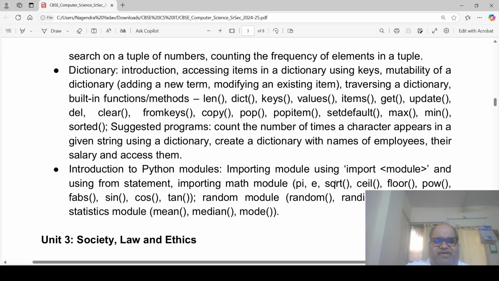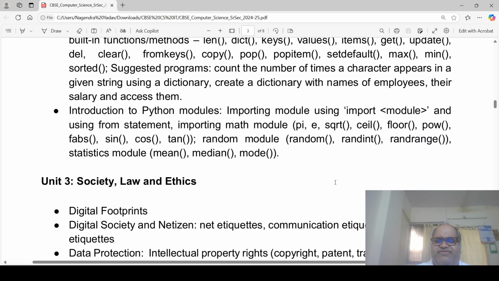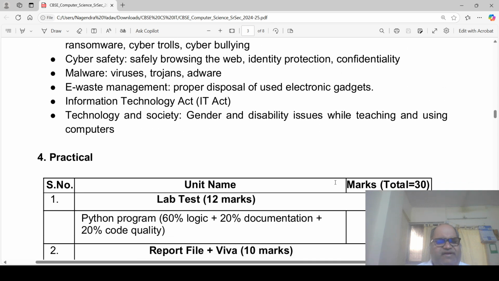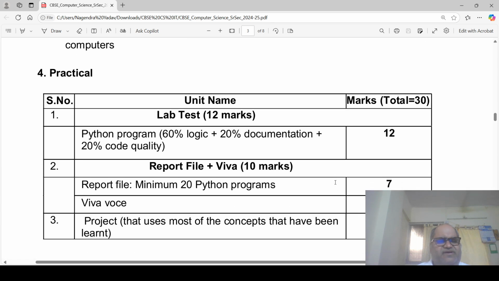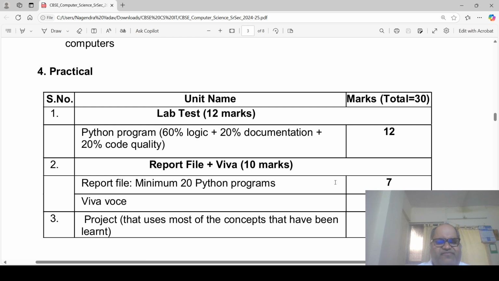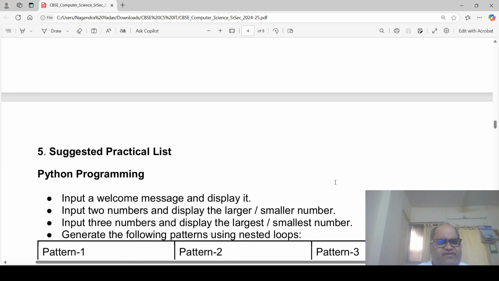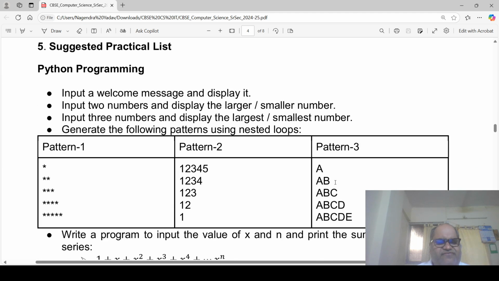And then many others about how you can get min, max, set defaults, and sort it out. And then it will eventually introduce import and talk about some of the math related modules or packages. So this will be your class 11th, which will cover to the extent we can connect with your class 12 syllabus. We will not get into the practical part, because right now we are mostly limiting ourselves to the board related scoring mechanism. So our major focus will be more on what would be tested.